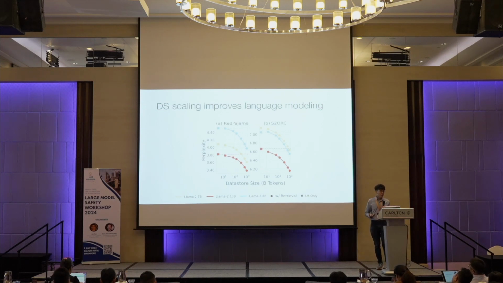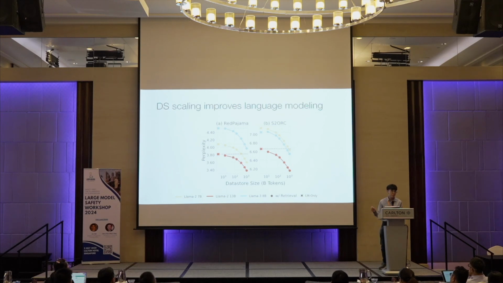Our main finding is that when you scale up the data store, this increases performance both upstream in terms of language modeling and downstream. So here on the language modeling side, the y-axis is perplexity, so lower is better. On the x-axis is the size of the data store. So this is like the scaling plot we saw for Llama 2, except that instead of scaling the training data on the x-axis, we're scaling the size of the inference-time data store. And we see very similar patterns: performance improves monotonically with no obvious sign of saturation.